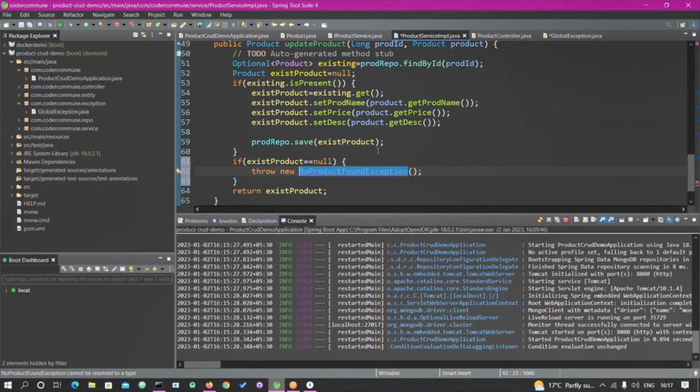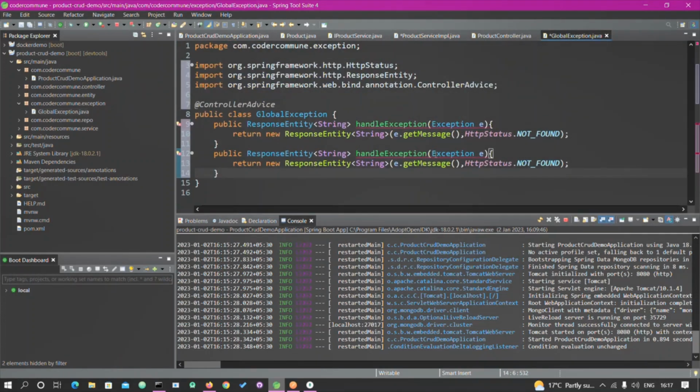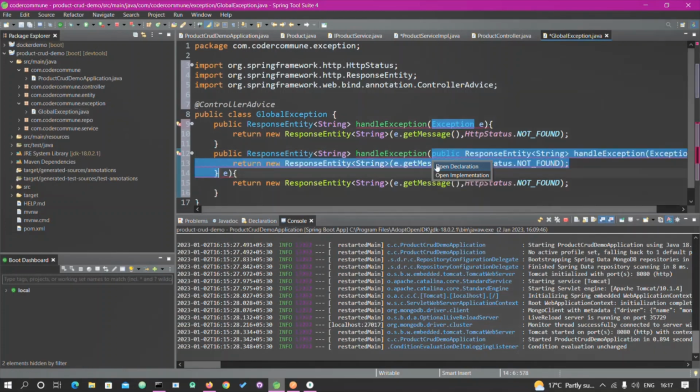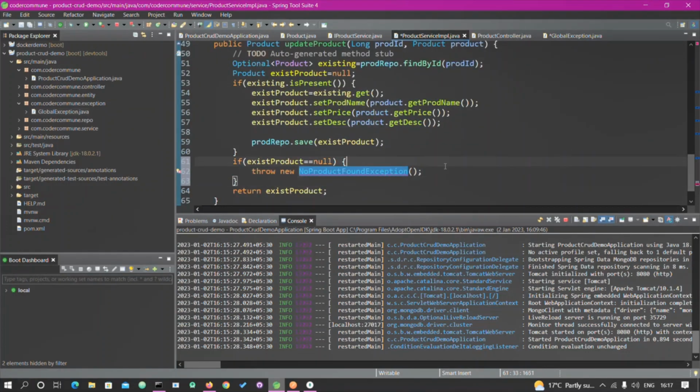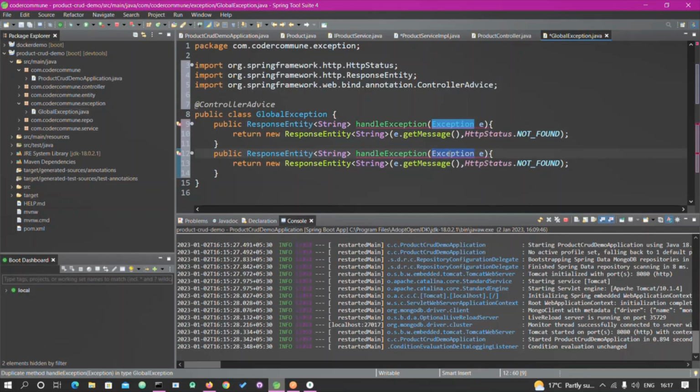So I'll just copy this, I'll just paste here, NoProductFoundException.